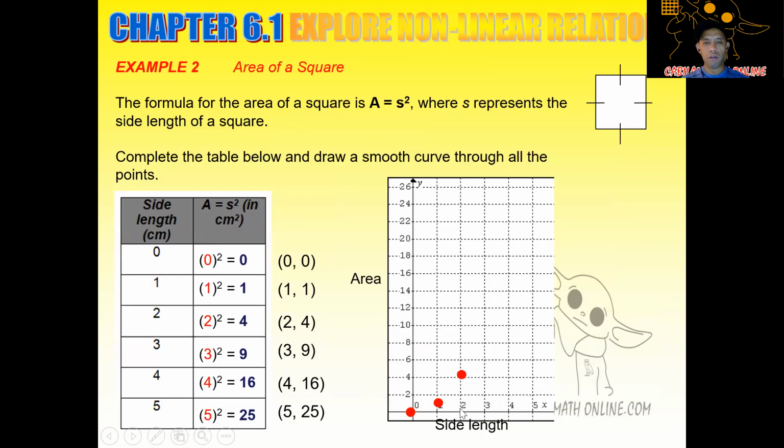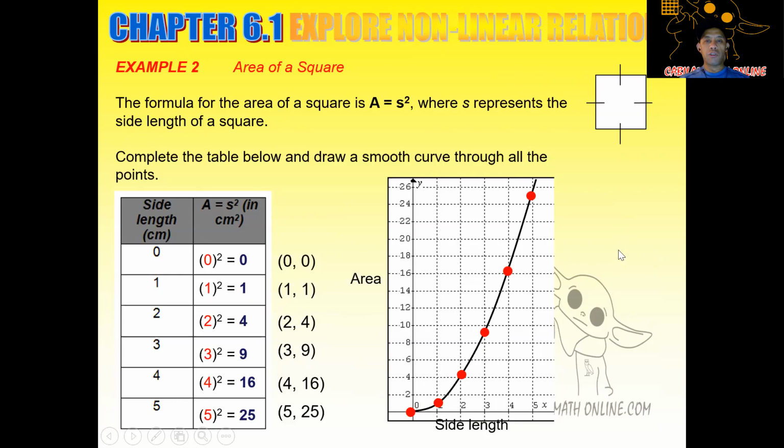So we have 2, 4, and you can see already it's starting to change direction, changing slightly more upwards as we go along. And then we have 3, 9. Now you can already see if you put a ruler on your screen, okay, feel free to do that if you want, you will see that these 4 points no longer form a straight line. Just to finish this off, we have 4, 16, and then 5, 25. Okay, so again, you can see over here that we can no longer connect these 6 points here with a straight line. So how in the world are we going to connect these points? Well, we're going to connect it with half of a curve, just like that.